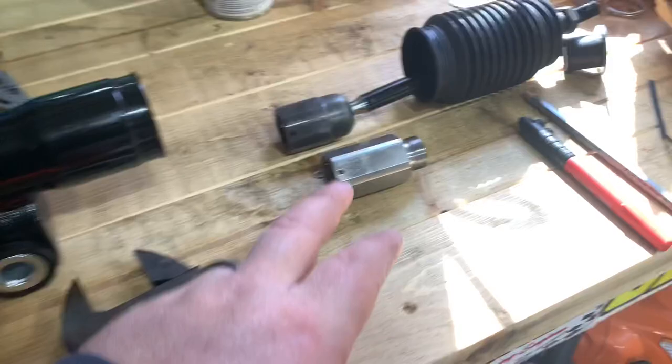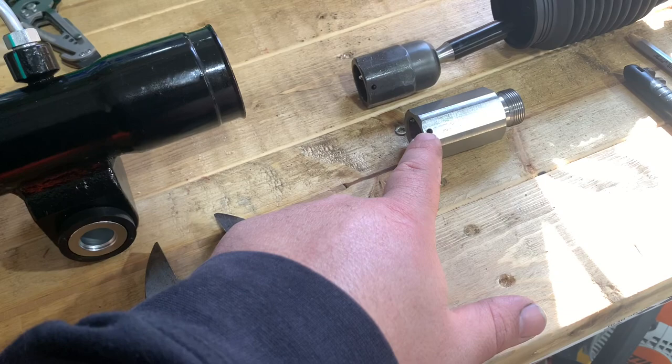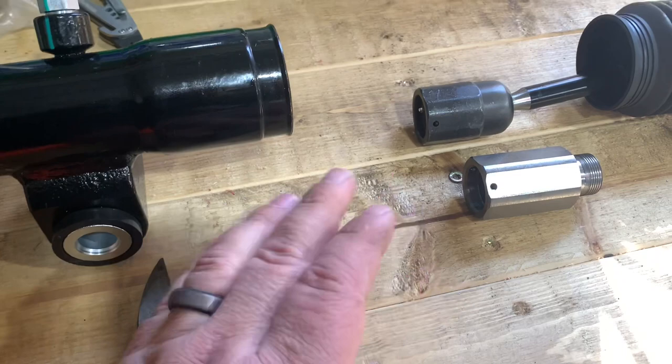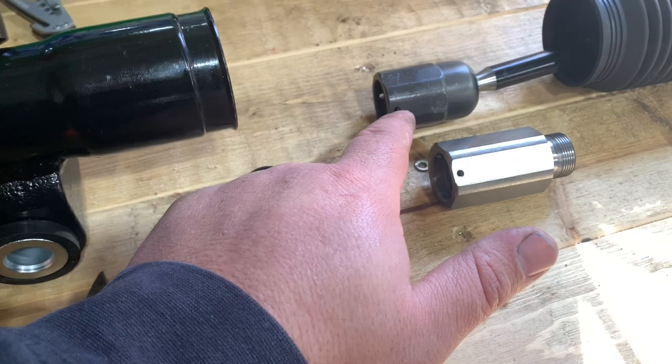So we're only going to use one extension from this kit and one boot to extend just the passenger side. Interestingly, the instructions say you have to install a roll pin and use red Loctite when attaching it to the inner tie rod — but oddly there was no Loctite from the factory and no roll pin installed from the factory. I'm going to go ahead and use orange Loctite — red is a nightmare if you ever have to get it undone; orange you can still get undone but it's really tough. I guess I'll use the roll pin too, though I'd have to drill that out if I ever want to remove the inner tie rod ends.